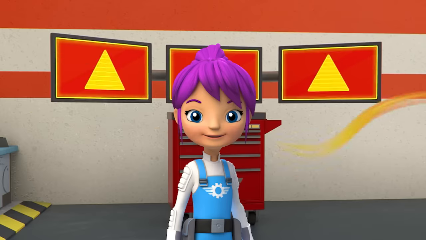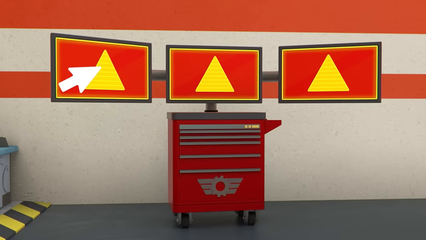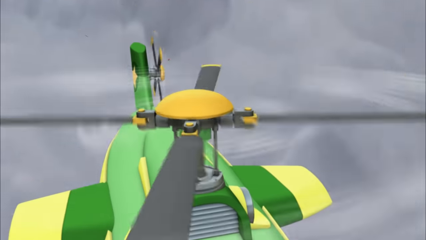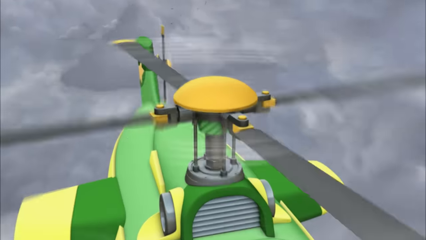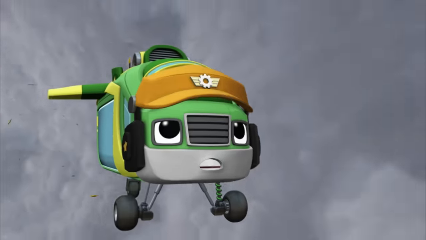Recycle! That's my mechanic alarm. We'd better check them out. Click on the first alarm to answer it. Uh-oh! That branch hit Swoops' rotor! It's coming loose! Gaskets! The rotor is flying away! That can't be good!